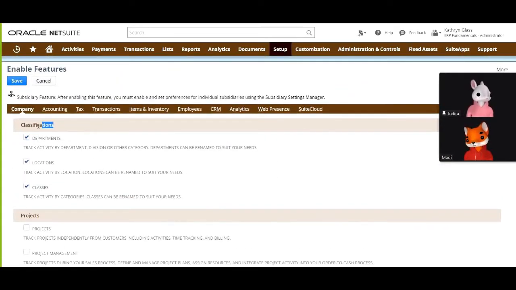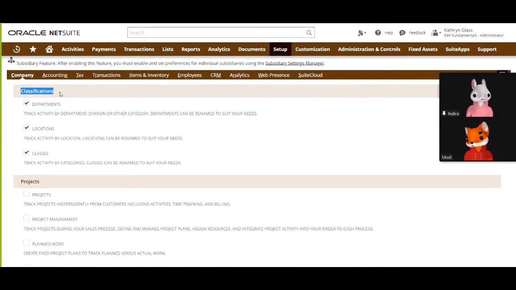That is also mentioned in enable features under classifications: department, locations, and classes. Exactly. But you said subsidiary a minute ago. It is not subsidiary. It is the primary classification, so please understand every word. The primary classifications are department, class, and locations. It is not subsidiary. I hope that's clear for you.